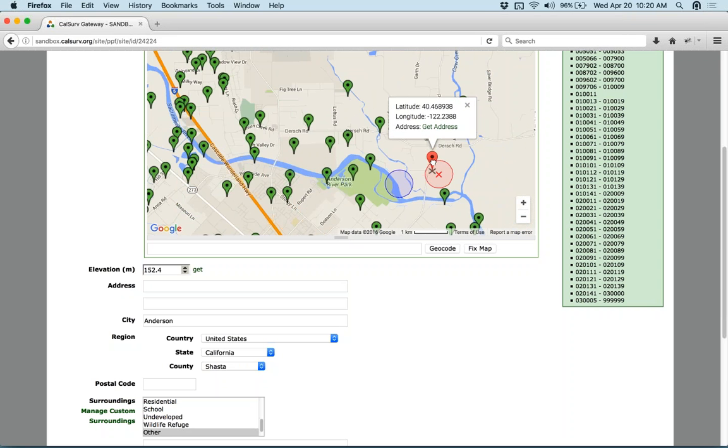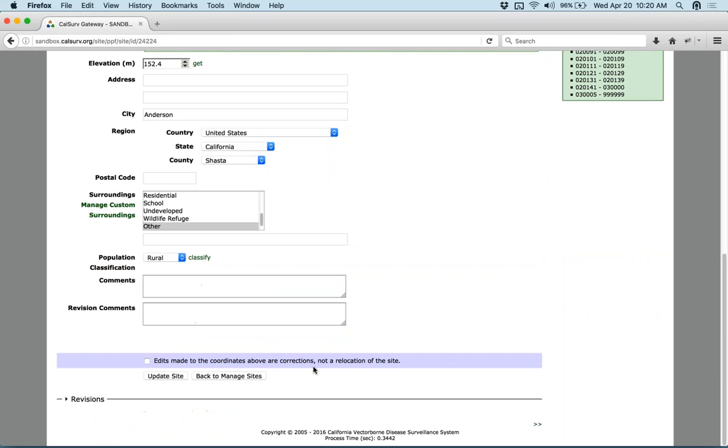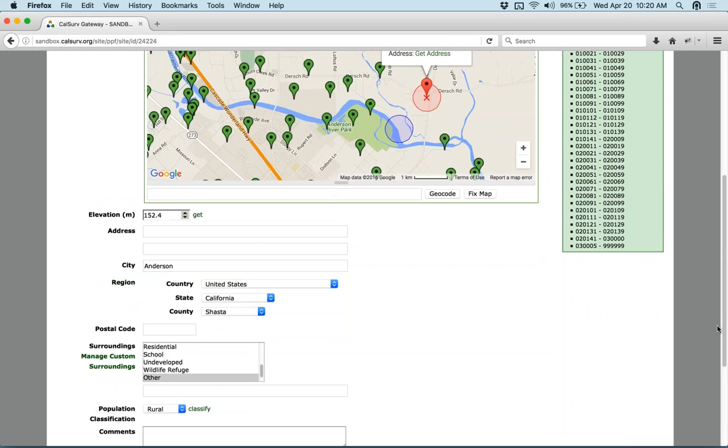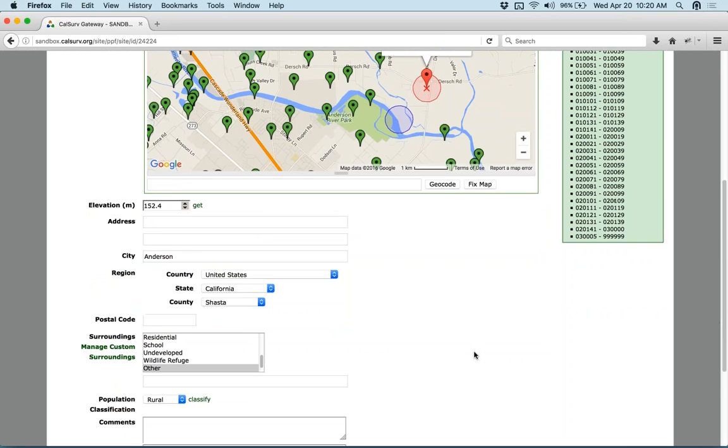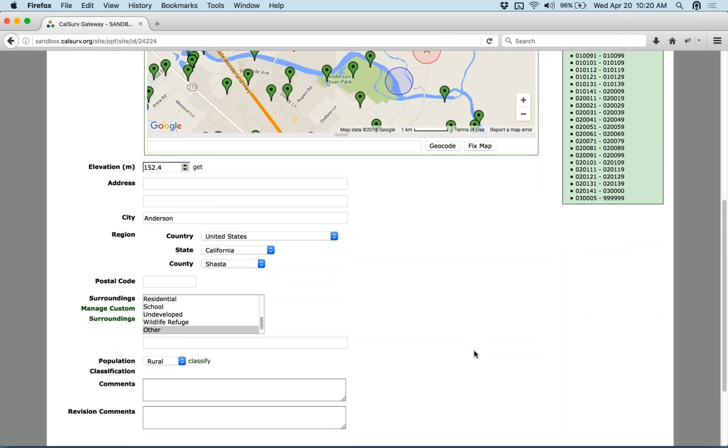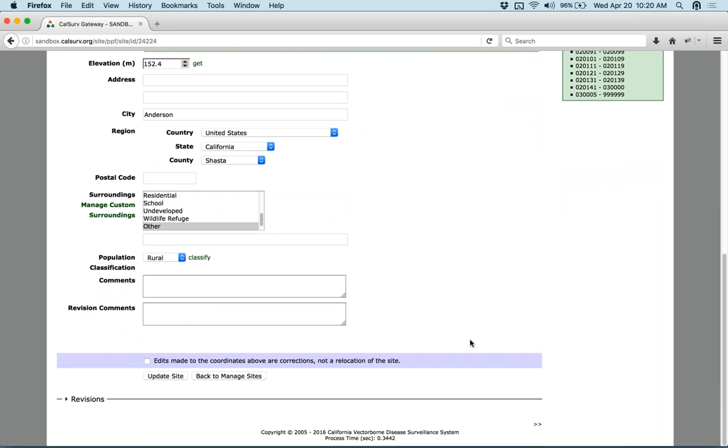If I move it outside of the circle and I don't check the checkbox, it creates a new revision, and it won't change the history of the site.